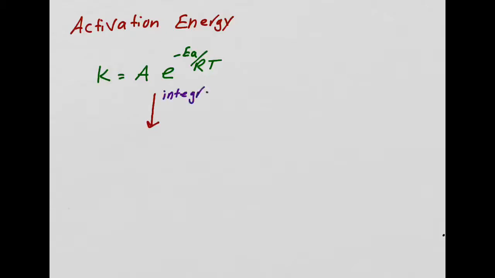I'm going to integrate this formula to get a linear equation. Okay? And if I do that, then I can graph it. So we've done this before for the integrated rate law. So I have this activation energy equation, and I'm going to integrate it. Again, you don't have to know how to integrate for this class, but I'm going to give you the final product. I'm going to integrate it to get a linear equation to graph, because when I have a linear equation, I can graph it.